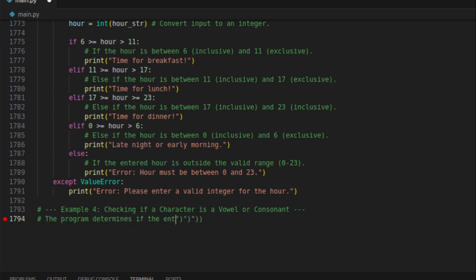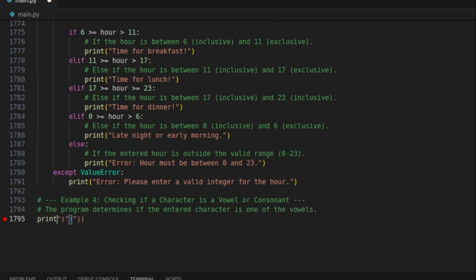Example 4, checking if a character is a vowel or consonant. The program determines if the entered character is one of the vowels.